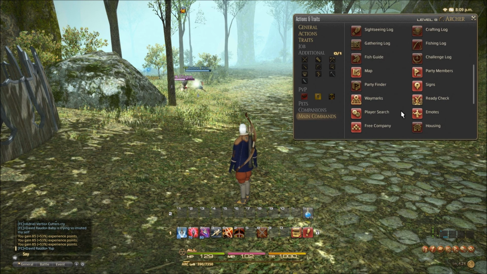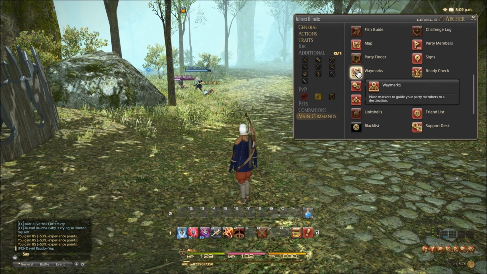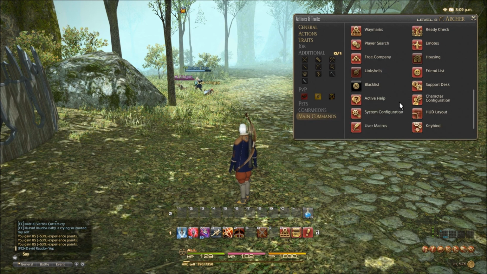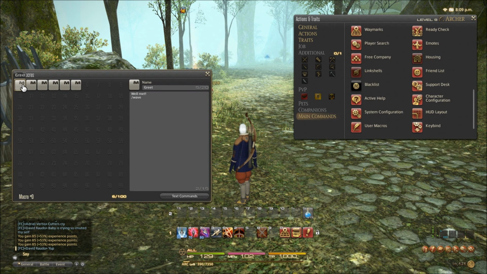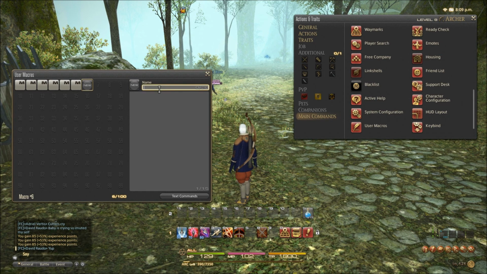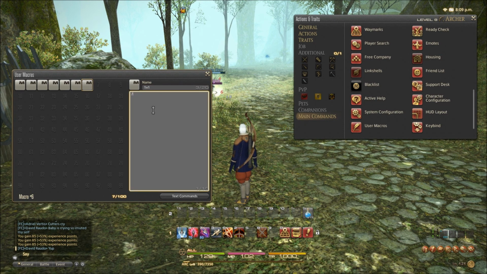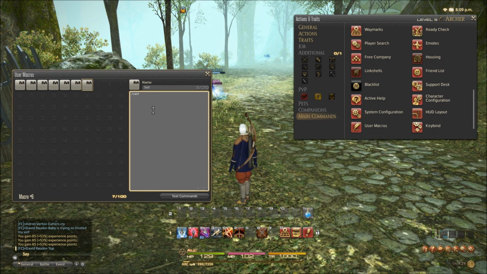Part of my ascendancy mode is for waymarks. Waymarks, what's that? Place markers to guide your party members to a destination. Huh. Well, I guess I found what I was looking for before. Wow, there's a lot of stuff here. User macros. Here we go. Name. 1v1. Let's see. I don't know how their macro system works, but I'm assuming it's cast.